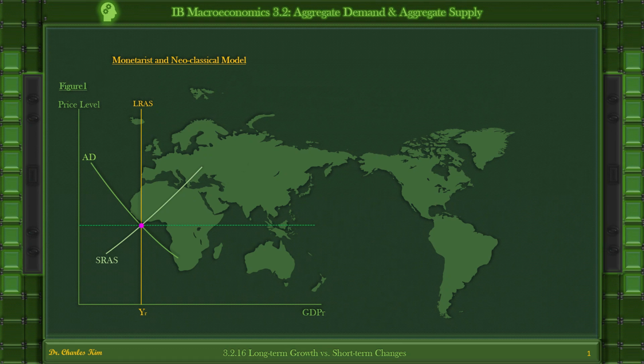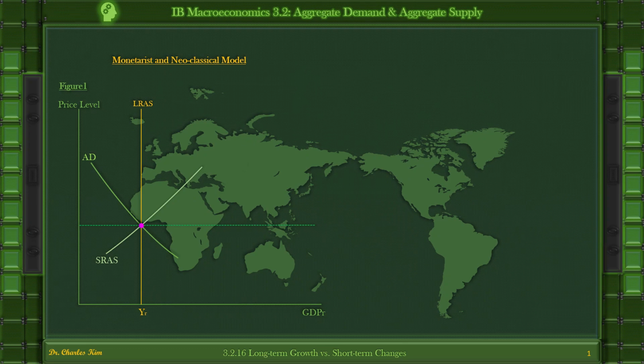Short-term aggregate economic growth can also be fueled by rises in the short-run aggregate supply curve, SRAS. The SRAS's rightward shift will enhance real GDP. The key argument here is that short-term economic expansion has no effect on the increase in potential output. As a result, there is no rightward shift in the long-run aggregate supply curve, LRAS.